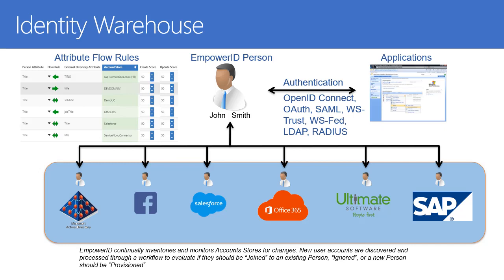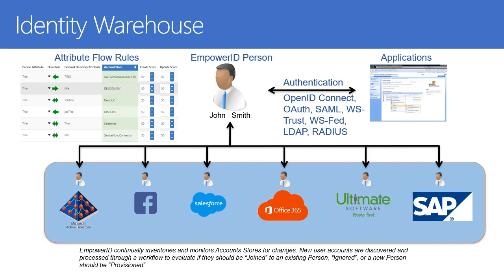But a key process for joiner, mover, leaver, or the management of the identity lifecycle of humans, is linking these user accounts to a person object that represents the owner, or the human being, or the object or thing or bot that owns these technical accounts. So for this process, these user accounts are linked and a person object is created.